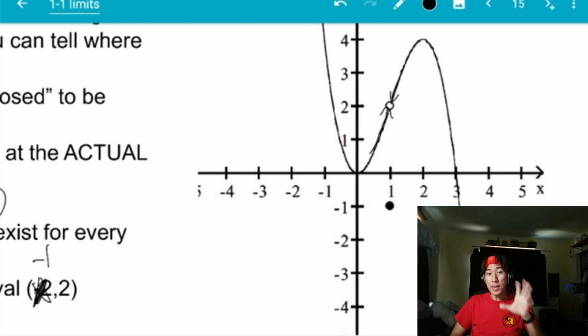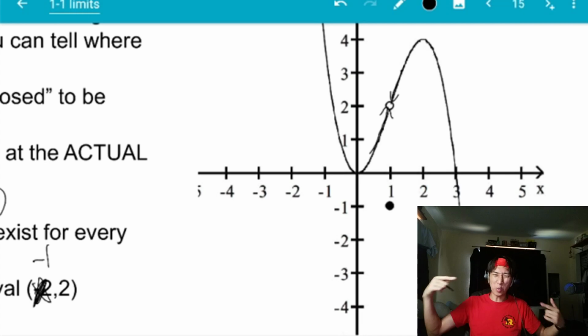But again, the main reason I'm beating this like a dead horse is that I really want to make sure you understand the idea behind limits. We're not actually looking at the number. We're just getting really doggone close. We're just saying, okay, what's it getting close to from the left and right? That's the important thing, not the number itself. We're just getting really close.